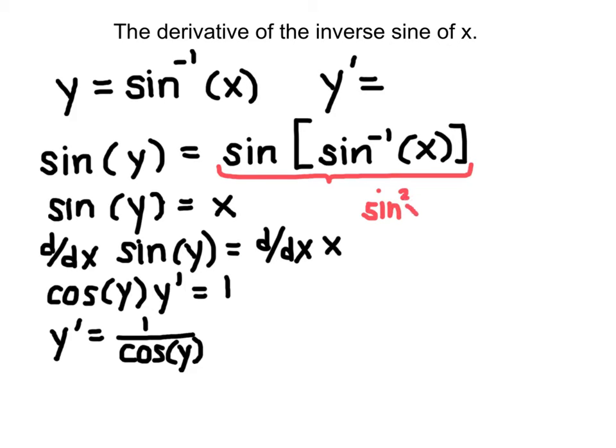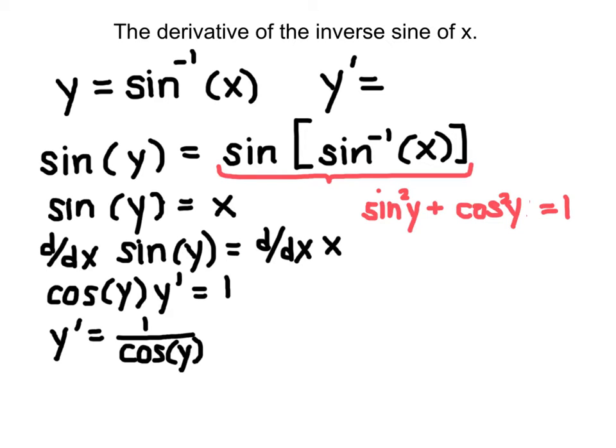So we'll look at the first trigonometric identity, which is that sine squared x plus cosine squared x is equal to 1. I suppose in this case we should not be using x. Let's use y, just so that we're matching. There we go. My mistake. So sine squared y plus cosine squared y is equal to 1. That's our first trigonometric identity.